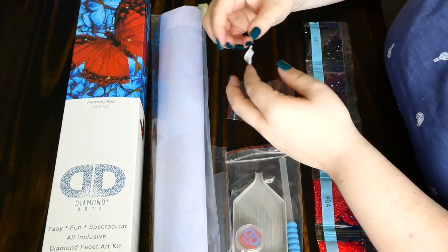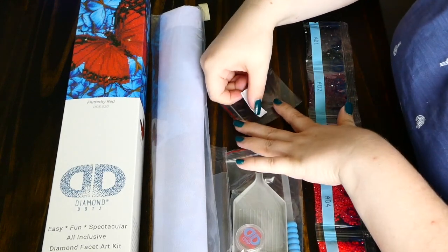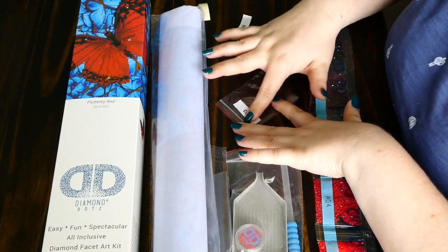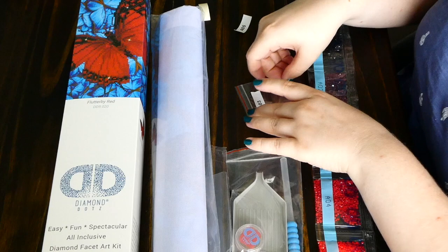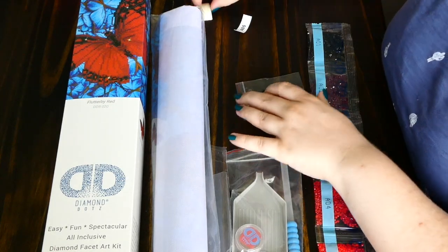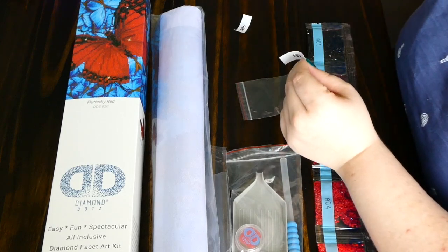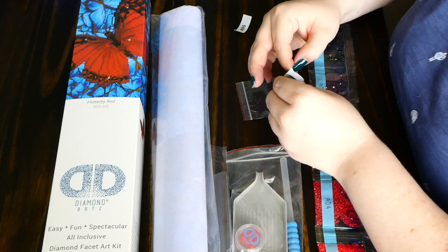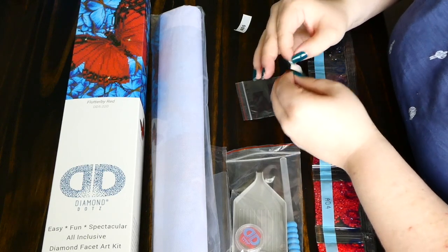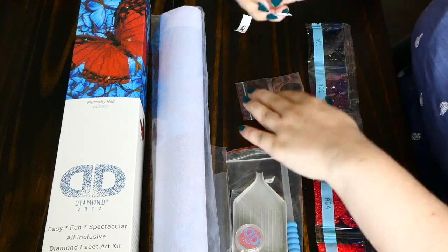By the way, you will have extra beads of every color unless you lose quite a few as you're doing it. But if you're careful, you'll have lots of beads left over. I kept losing some on the sunflower one, one of the gray colors, and I literally had just enough. I used every single one that I had left. That was silly of me to be so careless, but they kept flying everywhere.